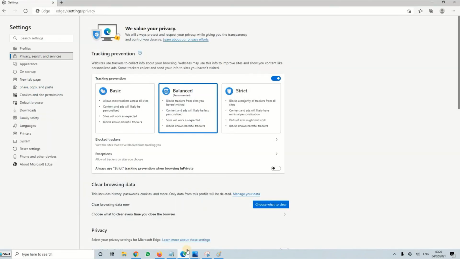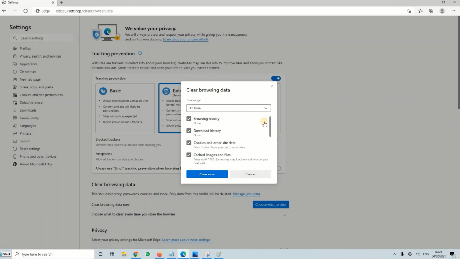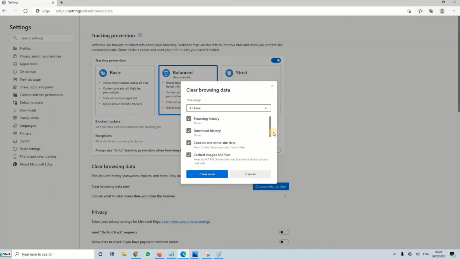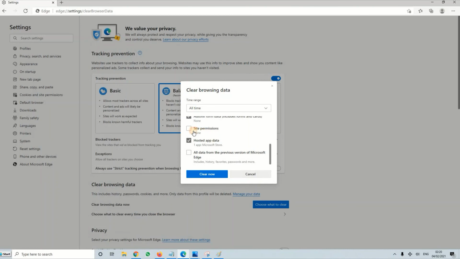Third, we are coming to Microsoft Edge, which is the same thing. Either we can go to privacy and then come to here, choose what to clear. This will pop up, or the same command can also be used on your keyboard, Control Shift and Delete. If you use that, then the window will pop up, and then you have the opportunity to choose site permissions and everything. You can simply select and then say all time or last 24 hours, whatever you like, just clean, and you are done in reality.